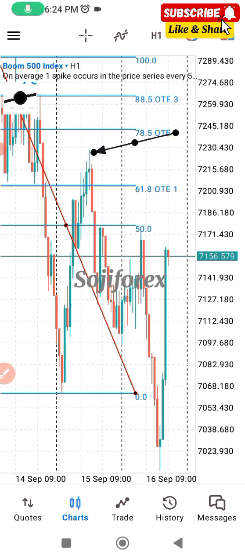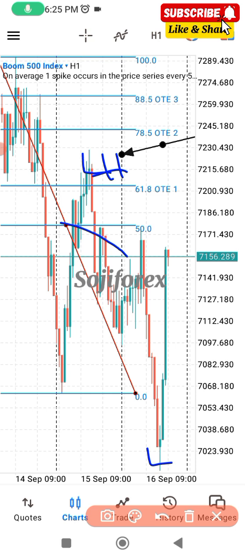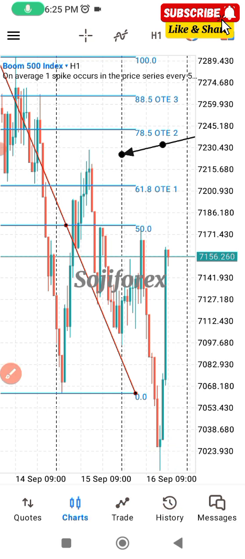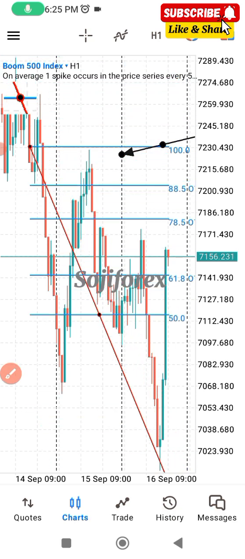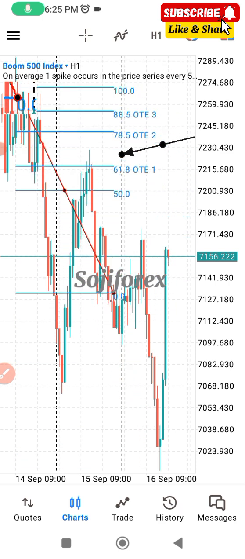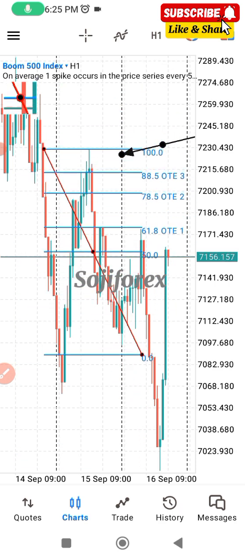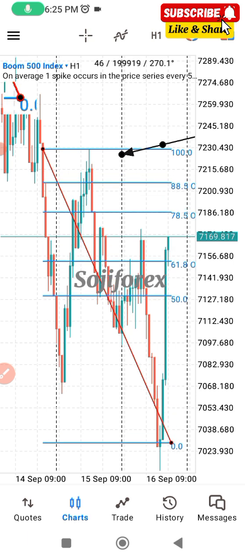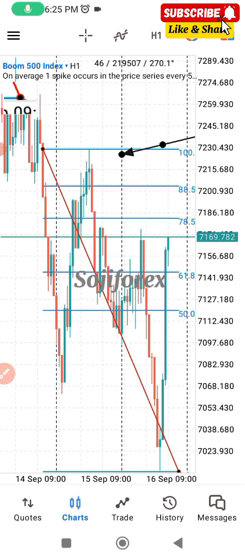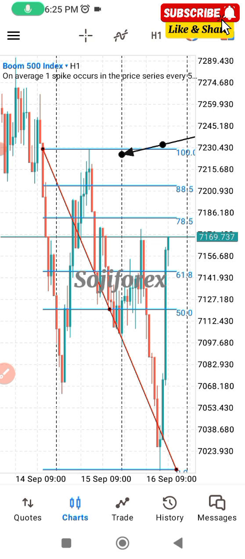So this is one way, and then it gave us a candlestick formation, an evening star, and a follow-up candle. Then we have our entry here and we move to the downside. So after our price gave us a lower high and this new lower low, what is the next thing? We'll now adjust our Fibonacci to this zone. So here is our Fibonacci, now connected to this particular zone.